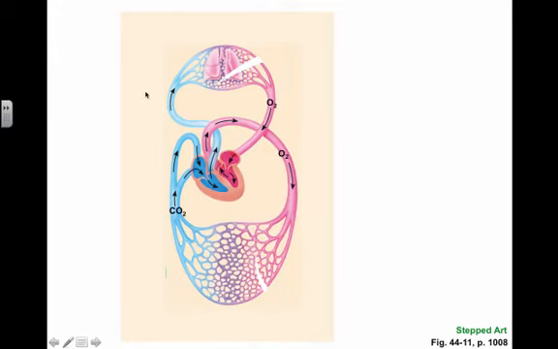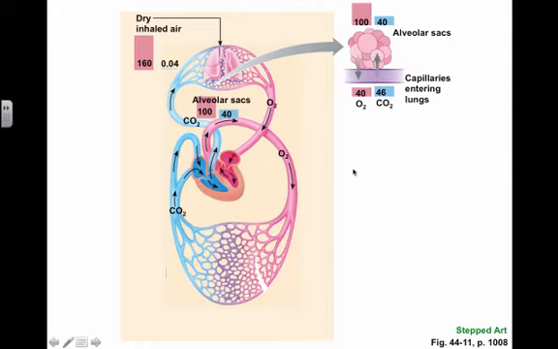So this all works on partial pressure. Inhaled air is going to have a partial pressure of about 160 millimeters of mercury, and notice a lot less CO2. CO2 is actually pretty rare in the environment because of those polluting plants. Okay, and so what's going to happen is, because of the concentration gradients of carbon dioxide and oxygen, you're going to have exchange of carbon dioxide and oxygen from the capillaries into the alveolar sacs.